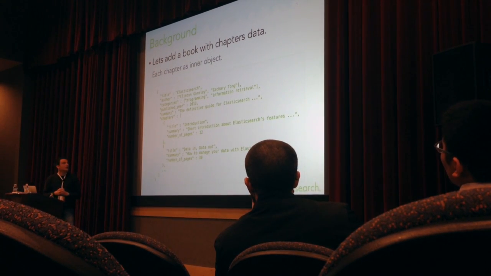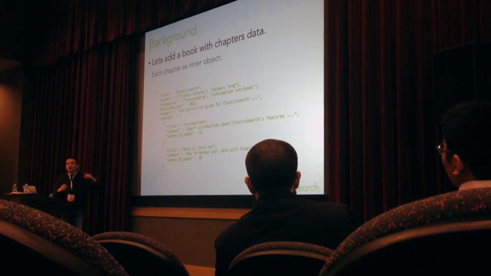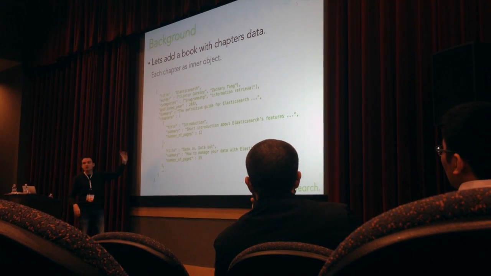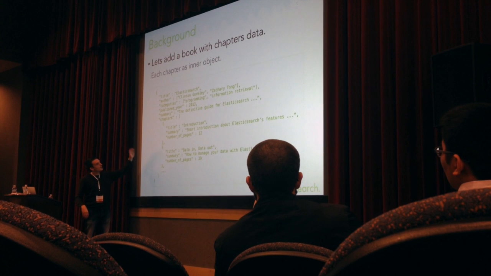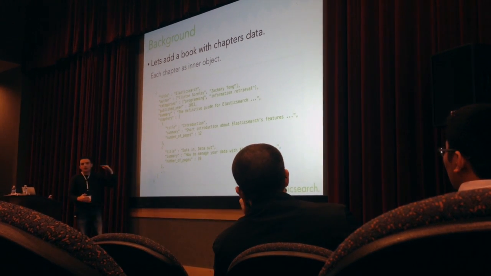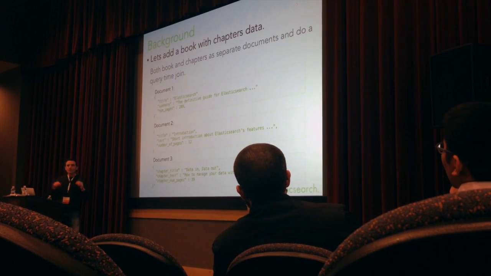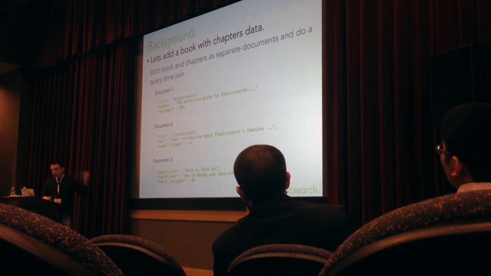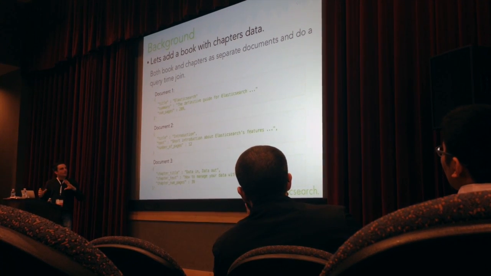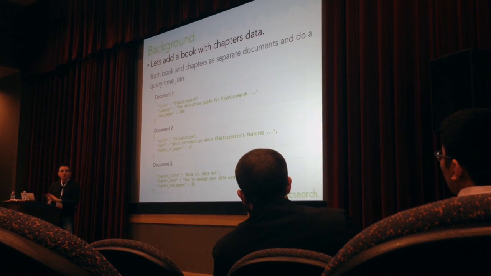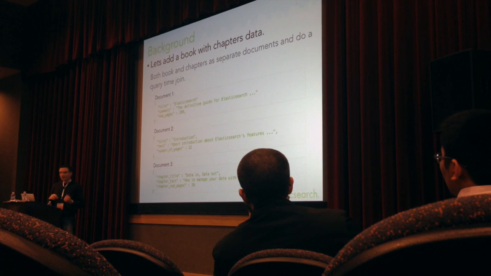Another way you can do it is to have one document where the chapter data and the book data are both in there, effectively denormalizing into one document. And you can see here, JSON allows us to have a nested structure. So the chapter data is part of the book data, at a lower level within the book data. Another way of doing it is to index each entity as a separate document. So we have a book document and two chapter documents, and we index them, and by some magic, query-time joins will join them up. That's also a way to go in ElasticSearch, which you can do with the parent-child feature.